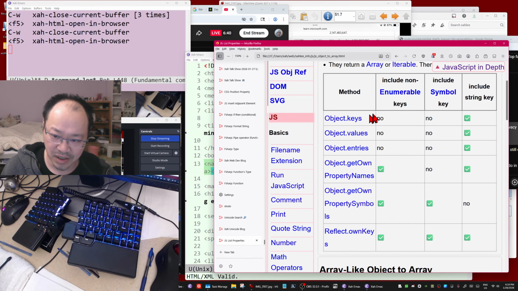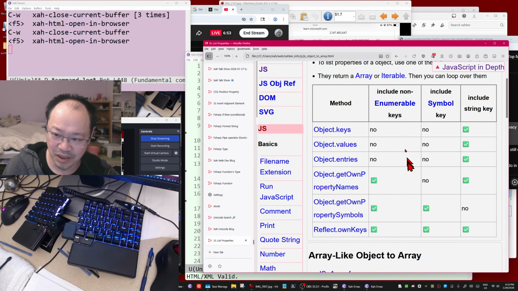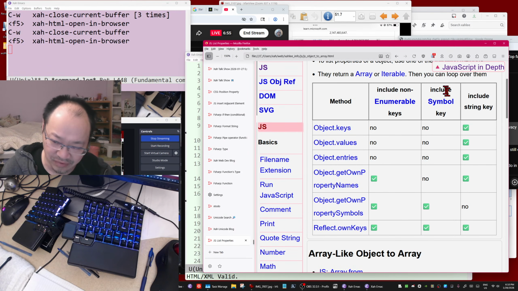You can use Object.keys, Object.getOwnPropertyNames, and Reflect.ownKeys. They are a bit complicated because in JavaScript you have the issue of enumerable keys versus symbol keys versus string keys.